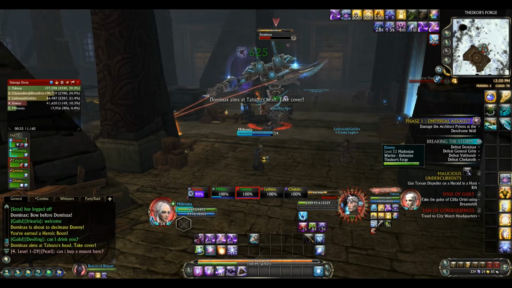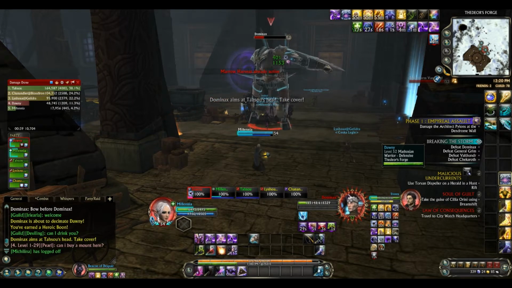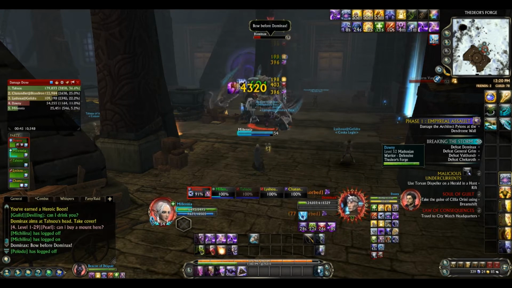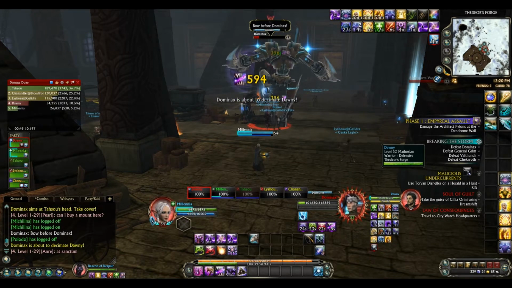He will use red mist on a random player, and you will see who it is on by the red beam between the boss and the target player. Whoever is targeted by red mist needs to run behind a pillar out of the boss's line of sight, otherwise they will be killed. Finally, he will use Decimator.